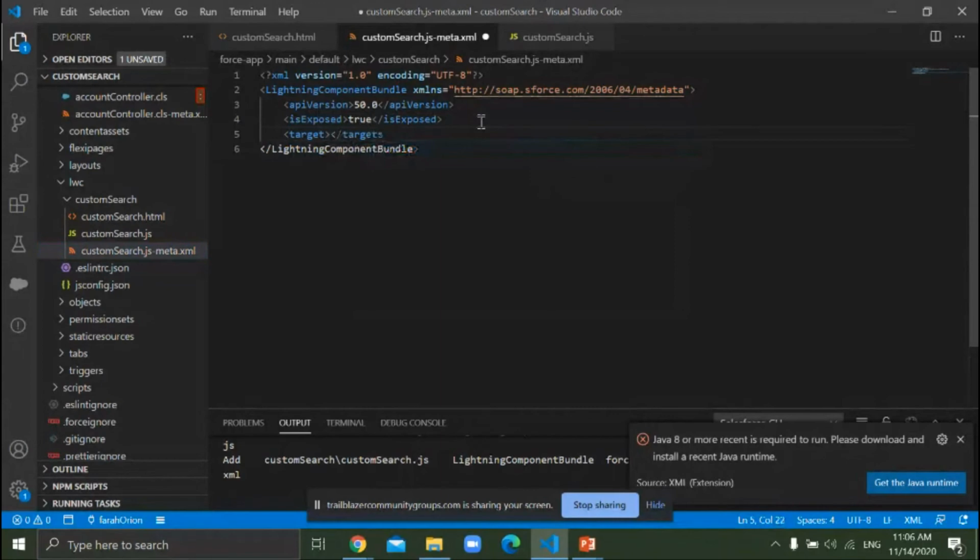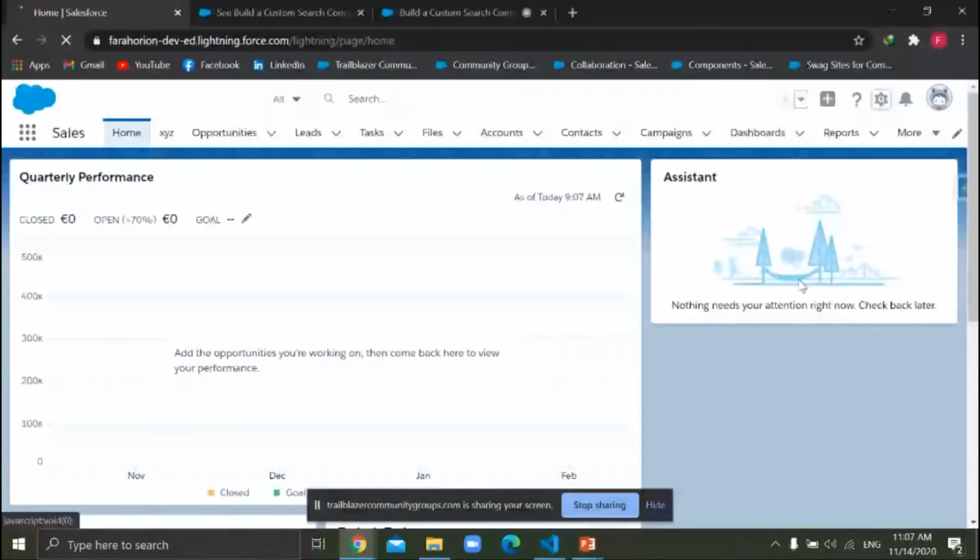I must add at least one target. In my case, I need to add the component to the home page, so I'm adding the home page as a target. Going here, refreshing, and let's try checking again. Yes, it's here. It appeared.